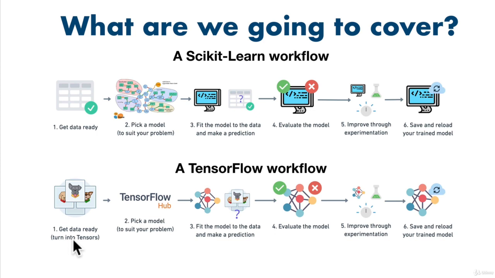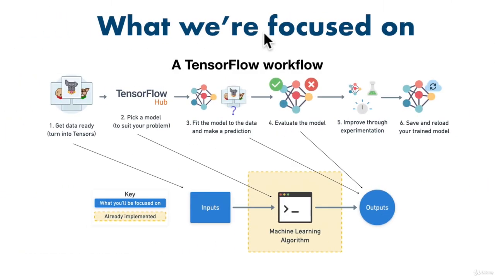And now this has taken a fairly long time to get to, but what I want you to remember is, if we go here, what are we focused on? A lot of our time is spent lining up our inputs with our outputs to make sure that they're consistent with a machine learning algorithm. So we want to input something, in our case our photos of dogs with their labels in the form of tensors, into a machine learning algorithm. And then we want it to output some sort of learned patterns so that we can make predictions on more images over here. Fit the model to the data, make predictions, and then evaluate them and improve and save our model later on. So this is where we're up to now.